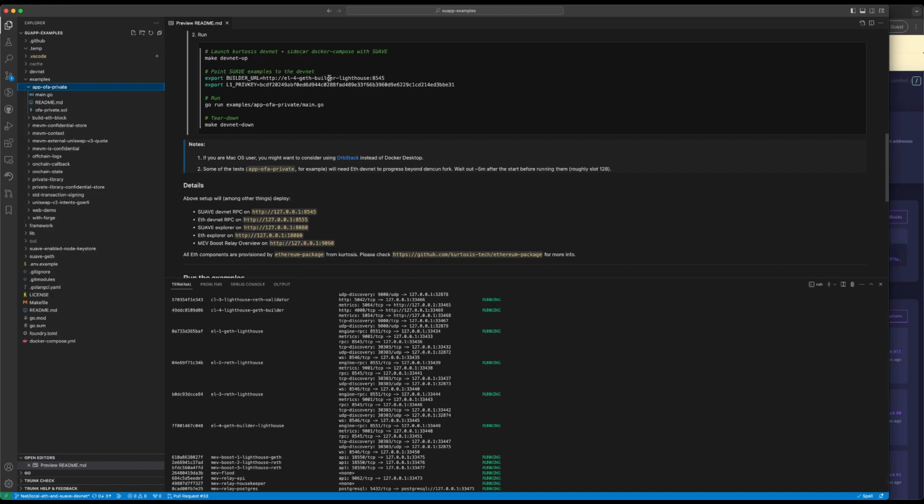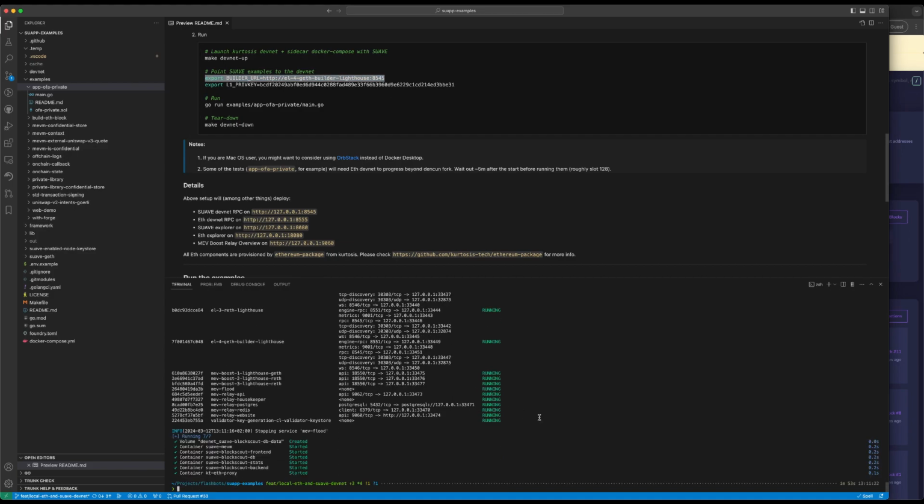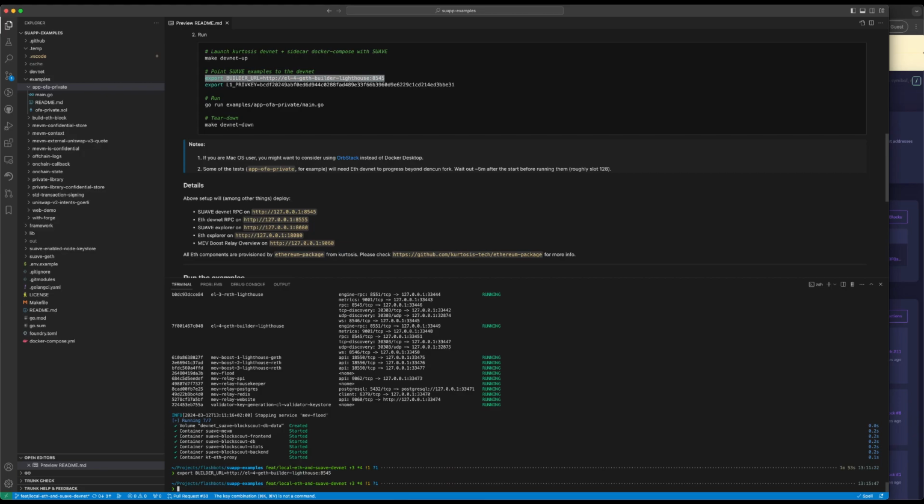To run it, it will need two things taken care of. It will need to be told where to find the RPC endpoint of the Ethereum stack, so the builder RPC endpoint in the Ethereum stack we just created. In our case, it will be EL4, because the first three are just plain Geths and not builders.